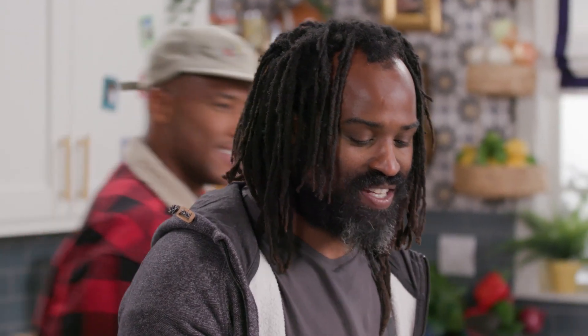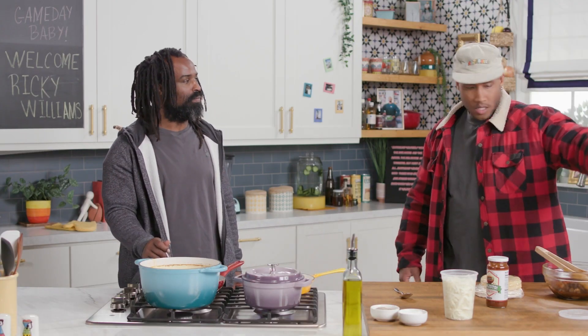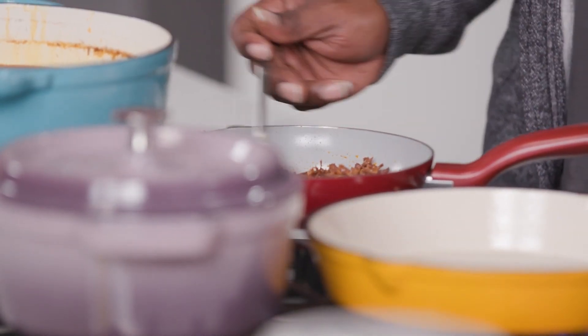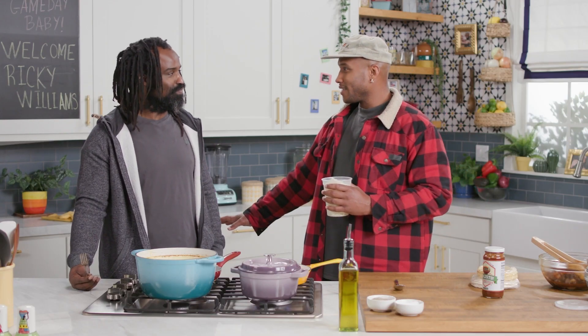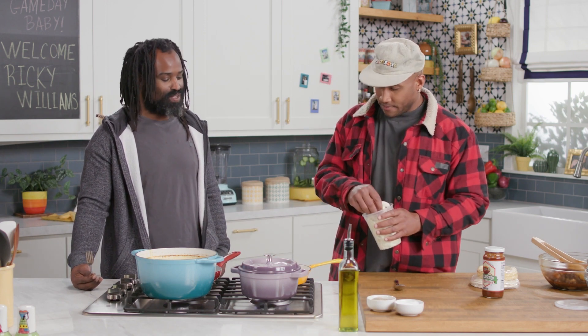Did you grow up cooking? I did. What was your dish? Tacos. Really? Did you have somebody in your family that cooked — your mom, grandma? My mom, my grandma. That's the same story for me. Growing up, my grandma and my mom would cook, and I was the guy who licked the cake bowl. My dad would say, 'All right, real here — you licked the cake bowl after you got the dishes.' That's how I grew up and I just loved it.